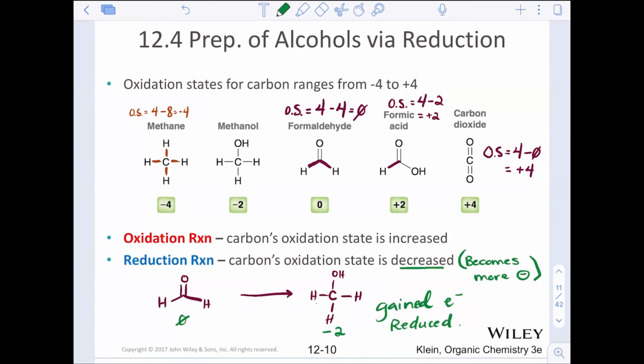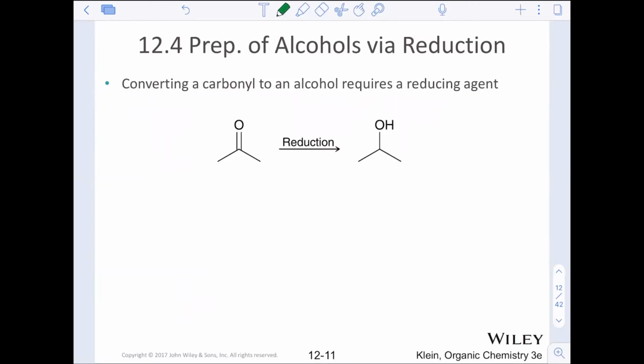That is another way to make an alcohol, by taking a carbonyl and undergoing a reduction reaction to become an alcohol. So converting that carbonyl to an alcohol requires a reduction agent, a reducing agent. And that reducing agent is the species that will be oxidized. We remember redox always happens together. We're going to be focusing on the reduction half of this reaction because it's happening to carbon, our organic molecules. So the reduction of a carbonyl overall results in the addition of H2, an H and an H. Notice this pi bond goes away, and we get an H and an H across that pi bond. Adding hydrogen is going to be a simplistic way of looking at reduction.